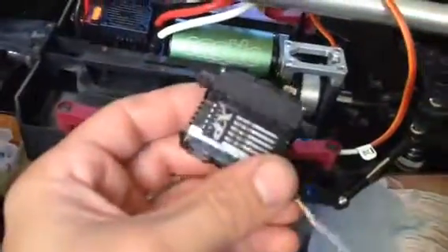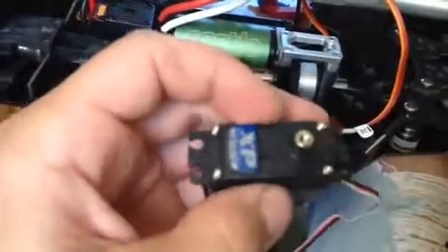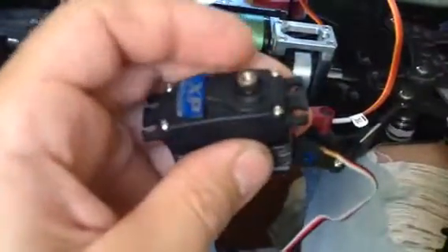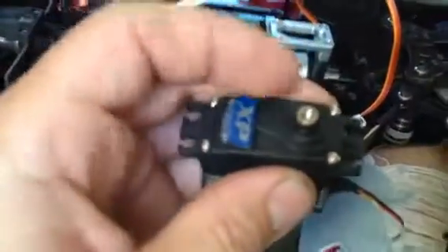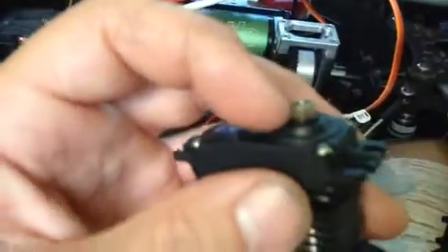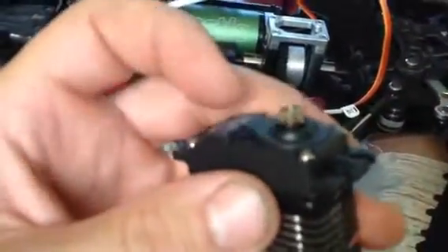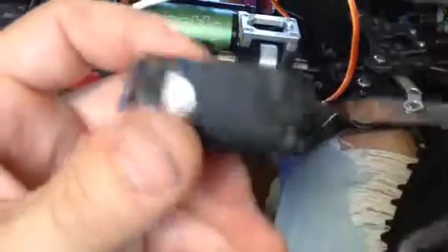I made it a completely waterproof BEC. On my servo, what I did was I taped it all off. First I opened it up, I put grease around the shaft on the inside, I packed it, and when I put the top on it squeezed out and I wiped the excess off. After that I put an O-ring on the top as well from an old servo, so now I've got a double O-ring packed with waterproof grease. Then I taped the whole servo off.